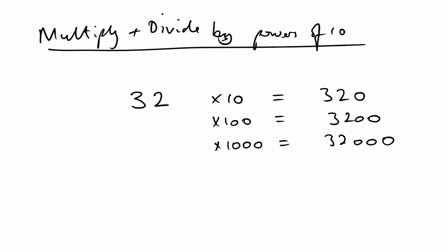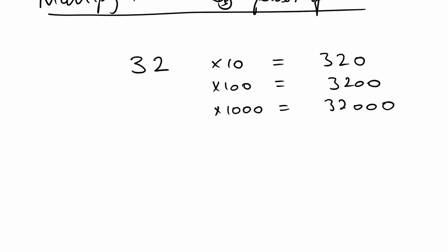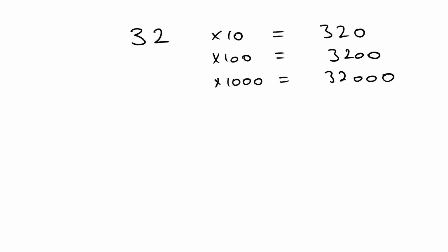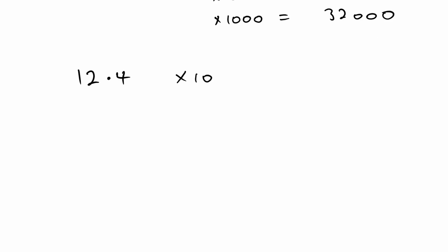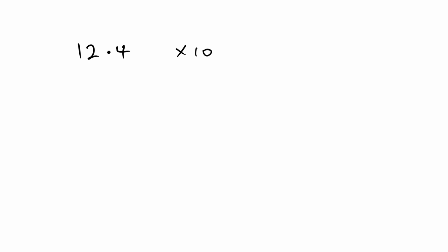Okay, really though, the best way of thinking about it is not adding a 0, it's moving the decimal point. Because if we have a number like this, for example, 12.4, if I wanted to times that by 10, what's the answer this time? Good. Yeah, that's right. It is 124. So I haven't added a 0, have I? What I've actually done is I've moved the decimal point from here to here. Okay.